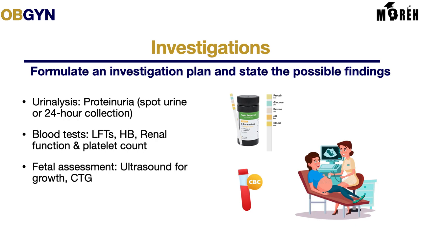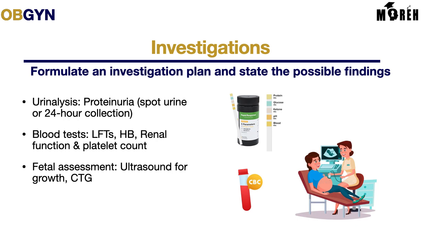Then we can also do a fetal assessment. We can use an ultrasound scan to be able to look at the growth of the baby. Remember, there's fetal growth restriction. Then we can also put the lady on CTG, just to make sure that there's no fetal distress, because one of the conditions which can lead to fetal distress is hypertension in pregnancy, especially severe preeclampsia.